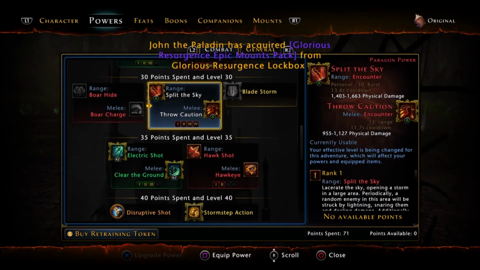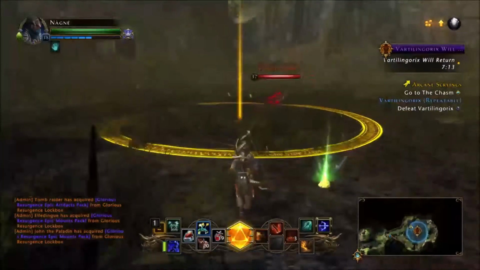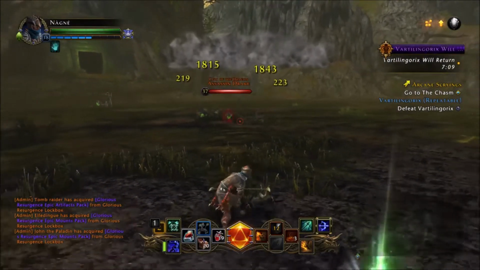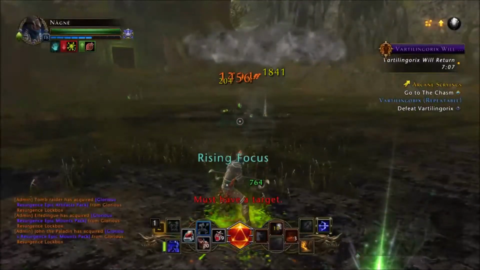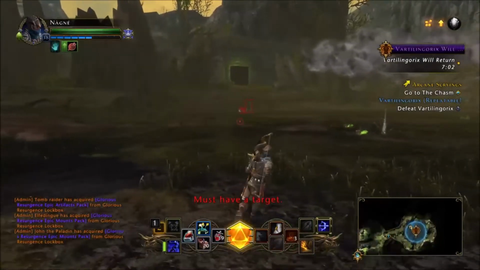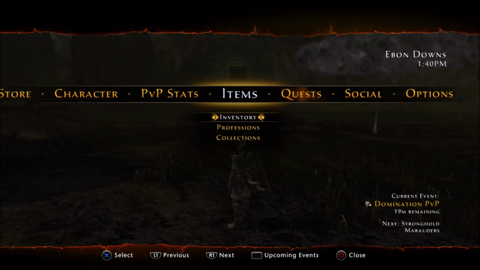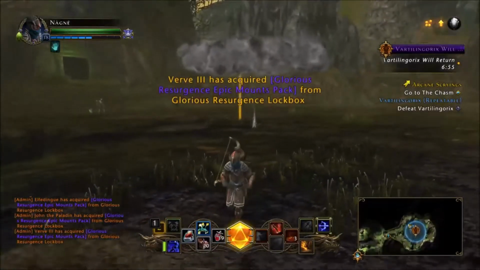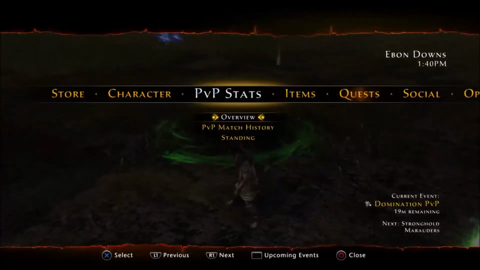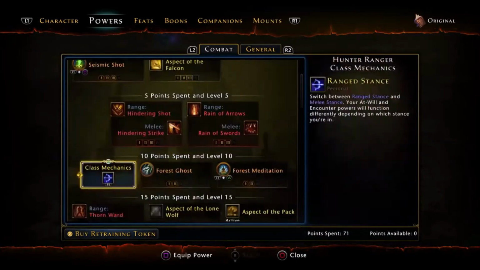I use Split the Sky. This is my AoE and single target damage. So what this essentially does is it just puts up this big circle, as you can see here, and does AoE damage and lightning bolts to enemies in its radius. Its radius is fairly large, so you shouldn't have too many issues hitting mobs with this. But just in case you do, I also have this current arrow, which pulls all the mobs together, and it does damage on its initial hit.